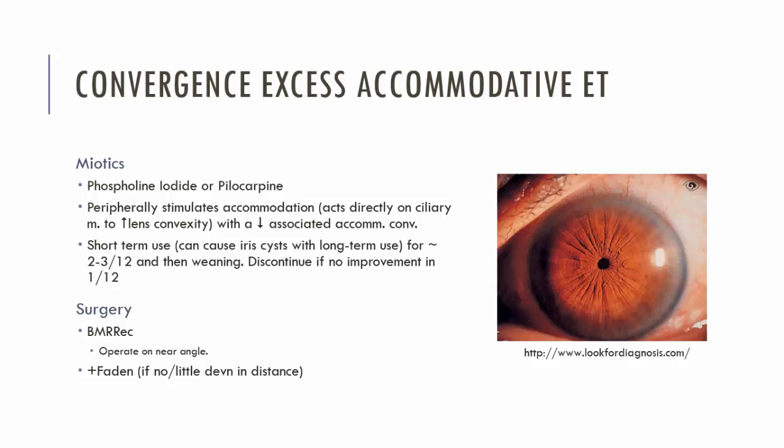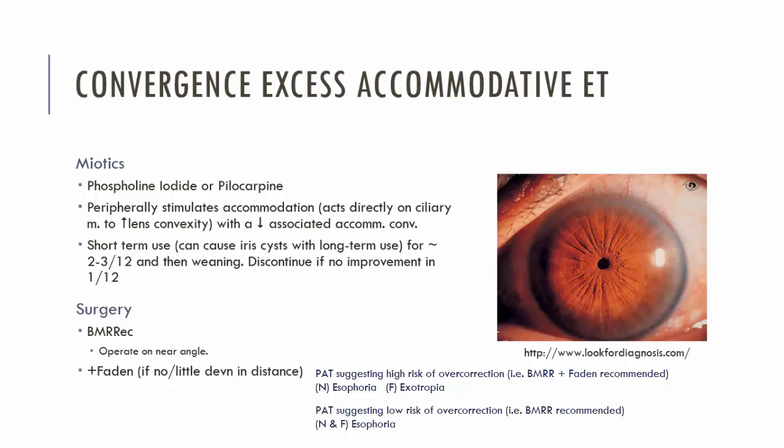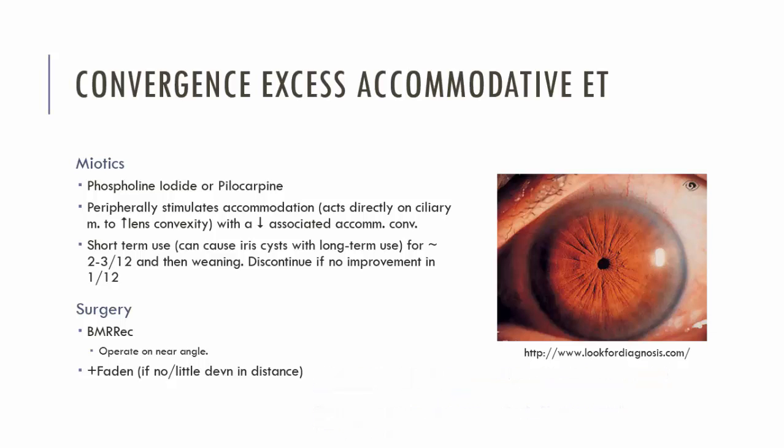Remember, the patient is straight at far or may have an esophoria. So some of these patients may be at risk of developing an exotropia at far when you operate on the maximum angle at near. It's suggested that a prism adaptation may assist in determining those patients who are at risk of developing an exo in the distance. What you'll see with the PAT is that the patient will have an exotropia in the distance. Alternatively, the patients who would do well, according to the PAT, are those who end up with an esophoria, both near and far, with the adaptation.